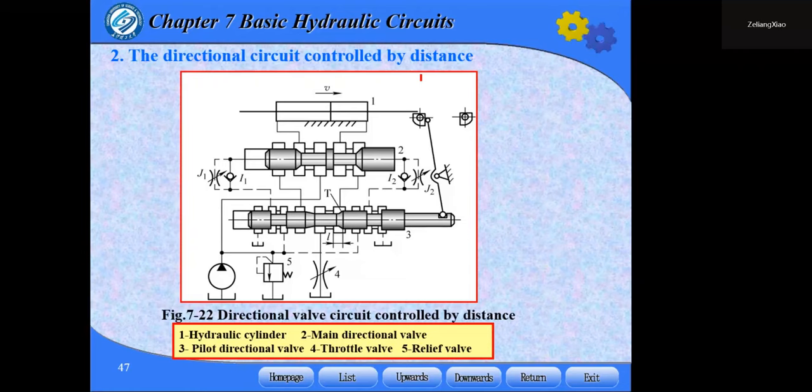The main directional valve shifts, and when the main valve 2 moves towards the left, at the main oil port the piston will stop, and the valve 2 will be started in the opposite direction. So this is the directional circuit controlled by distance. Features of the directional circuit controlled by distance: whatever the original speed of the piston, it will always move a greater distance l and then realize the two steps of pre-brake and end-brake. So this circuit has the advantages of shifting stability and low shock.